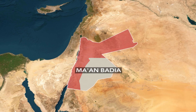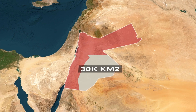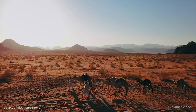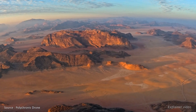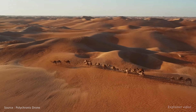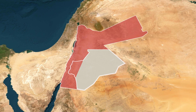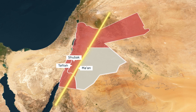One of the areas that is almost completely empty in Jordan is the Ma'an Badia, located in southern Jordan. Ma'an Badia has a very large area exceeding 30,000 square kilometres, roughly the same size as Belgium. It consists of vast, dry desert areas where summer temperatures often exceed 40 degrees Celsius. The region is generally exposed to hot air coming from the Arabian Peninsula, which intensifies the feeling of heat for long periods during the summer. In winter, temperatures drop to as low as 2 degrees Celsius, turning the harsh heat into bitter cold, with the region also experiencing sandstorms almost year round. That's why the area is generally completely empty with no form of urban development. Ma'an Badia is part of the Ma'an Governorate, and the Badia itself is surrounded by cities like Ma'an, Tefillah and Shubak, most of which are located west of the line and are home to most of the population.